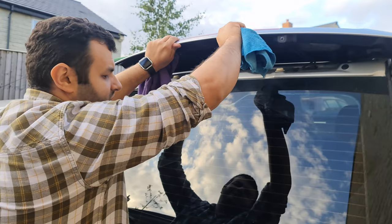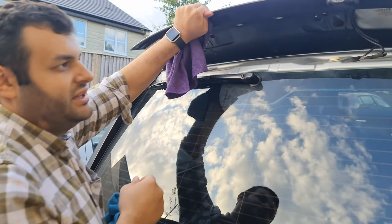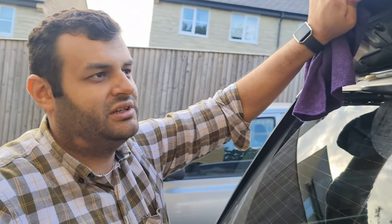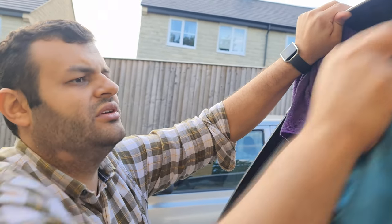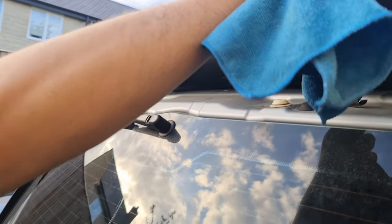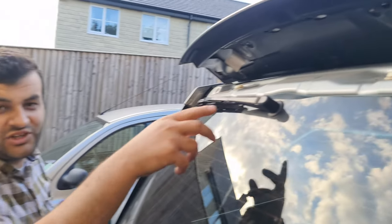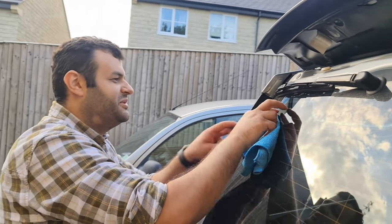I'm actually going to ask the lovely wife who's filming at the moment to hold this one for me. Actually, would you mind holding it? Of course. Yeah. Without breaking it. No, it's fine. If you just hold it this way. Yeah, sure. That'd be great. Would you mind holding it this way? Yep. So that's good. Now she's gonna multitask. She's gonna hold that trim and film at the same time. So yes. Bear with me.